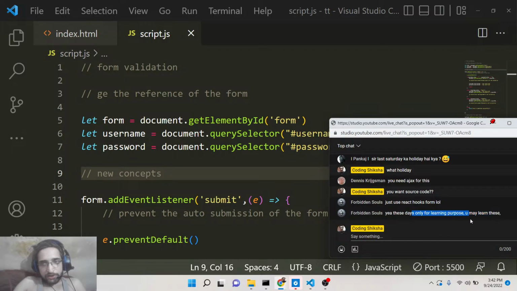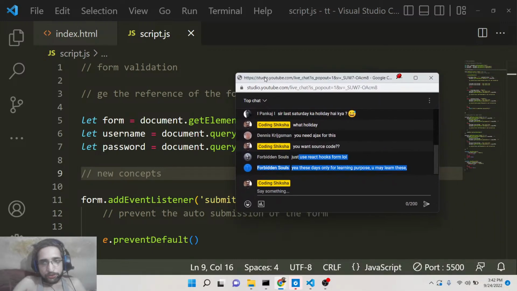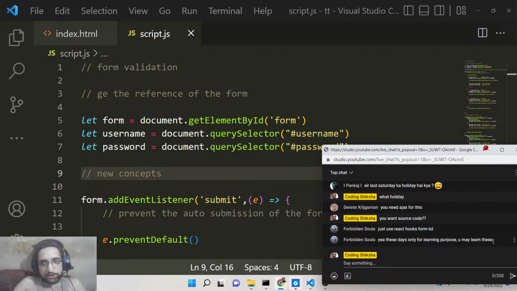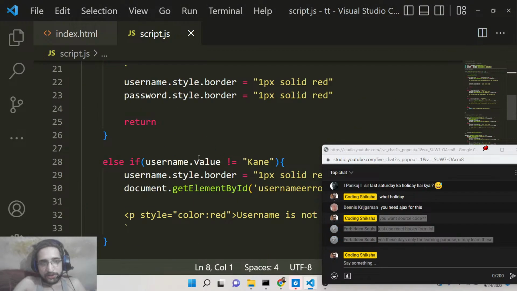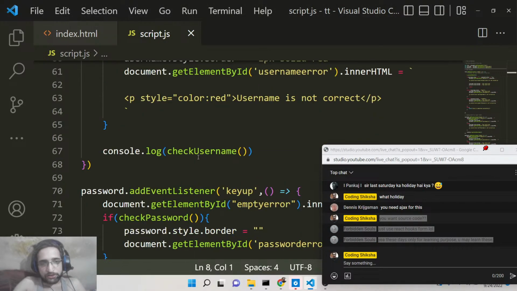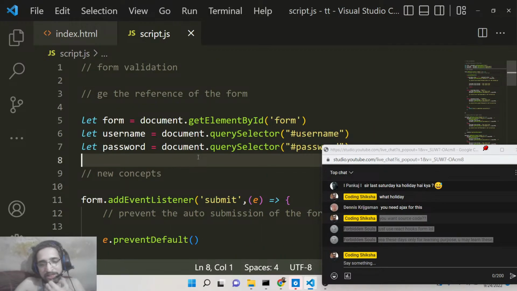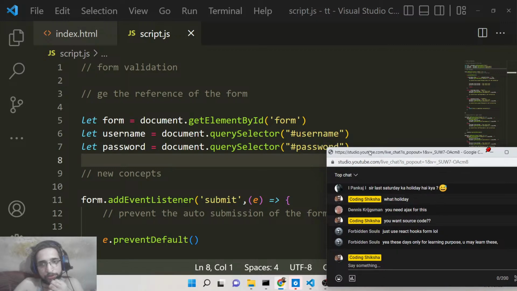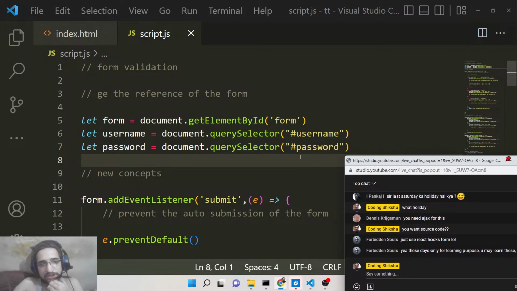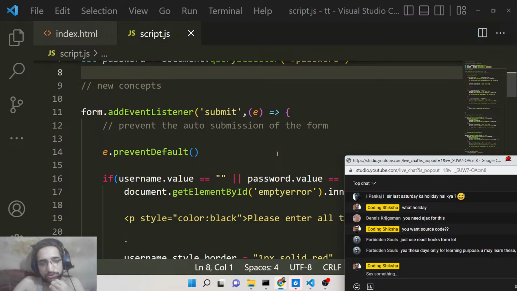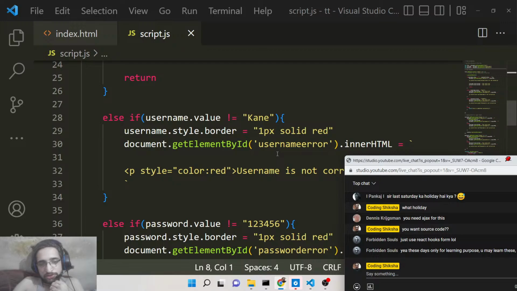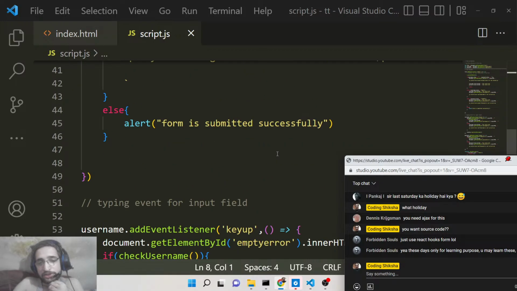These days only for learning purpose you may learn these, but you need to have a basic foundation before you can learn new concepts such as React. If these concepts are not cleared in your mind, then you can't proceed with the new concepts. You will always struggle implementing the new concepts if your base is not strong. So that's why I wanted to teach this example first before I proceed with the more advanced examples.